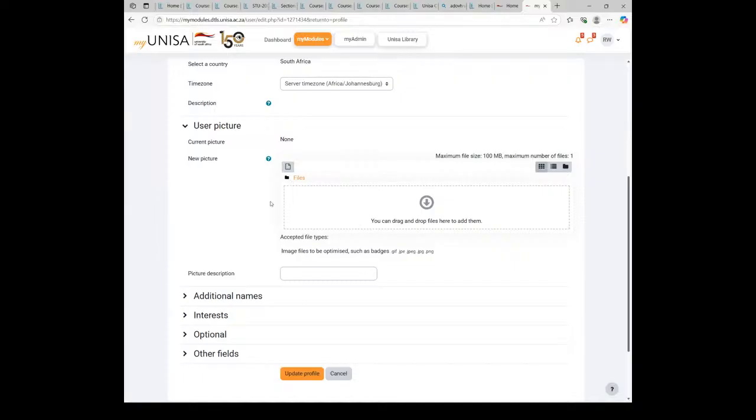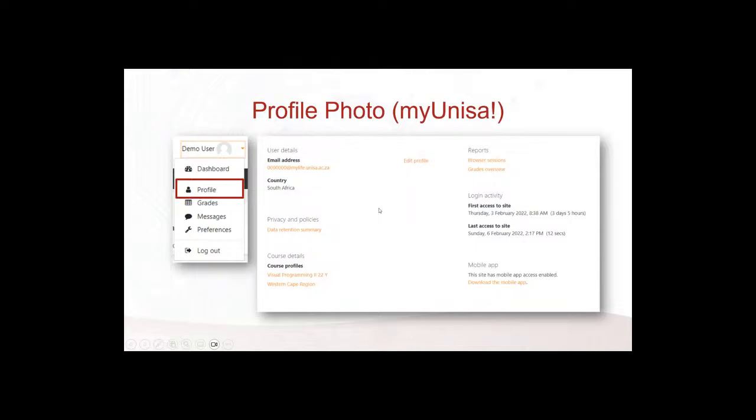The pictures that work the best are the ones that are in landscape mode, because sometimes if you take it with your phone and it's portrait, it might tend to flip it on its side. Just crop it into a square or into landscape and upload it again, and it will display correctly. Now, very important with these pictures that you upload, unfortunately you can't upload pictures of your dogs or animals. It needs to be where your face is clearly visible, because those photos are used with Moodle proctoring to determine if it is actually you writing the examination.